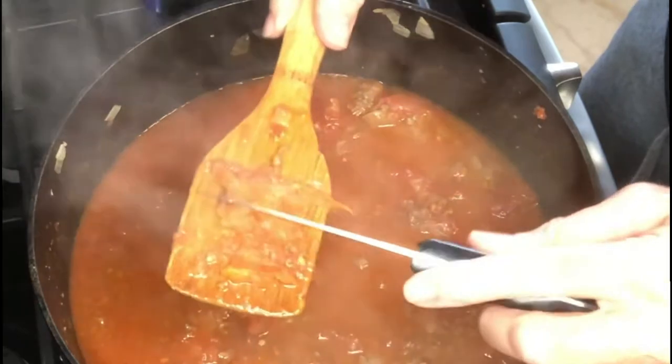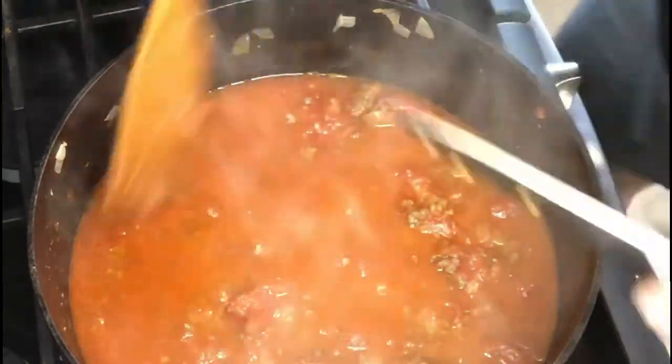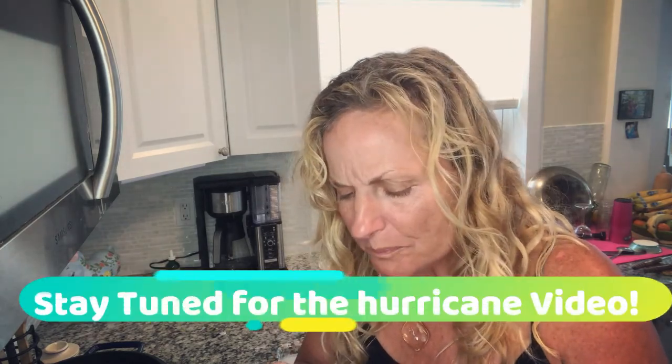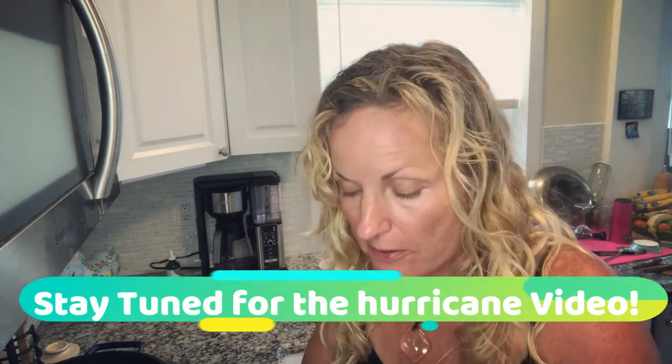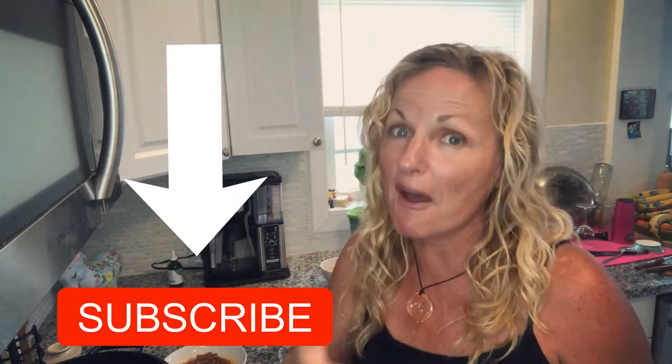It's now time to boil your pasta. I like using elbow pasta or my favorite corkscrew pasta for this. Our goulash is all done — it is absolutely spectacular looking. You can tell those tomatoes were not canned — absolutely superb. Thank you so much for watching Kathy Cooks for You. I hope you make this, preserve your tomatoes and freeze them — it's so easy and this recipe is absolutely spectacular. It would be great if you could support me by subscribing below, and I would also love to hear from you with either a thumbs up or a comment.